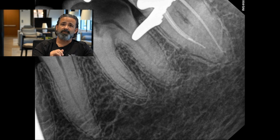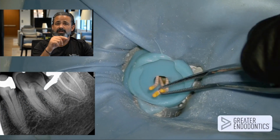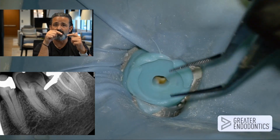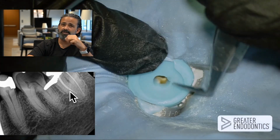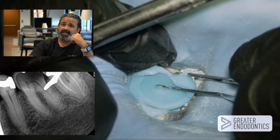I'm not full toning my apex locator or using a patency pullback technique. I no longer do that. I'm trusting the GentleWave, but I'm not there yet. So I'm going to pass another file through that. You can see my cones crinkled because they're 2 to 1. And you kind of notice here the little crinkle bend where it's a little more radiopaque. But now I'm going to just try to see if I can get a file through there.